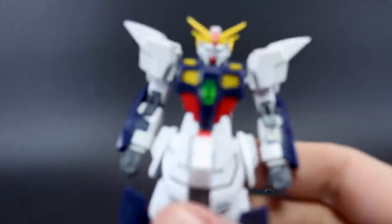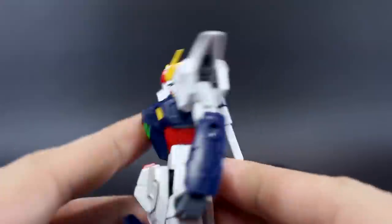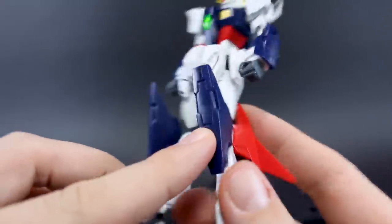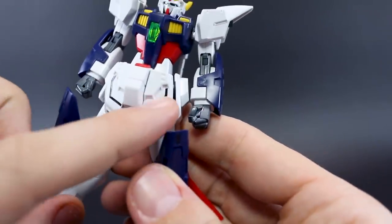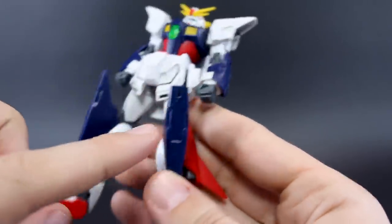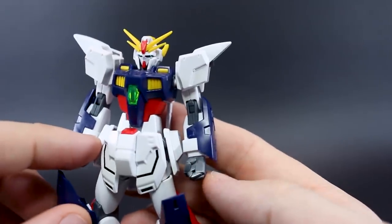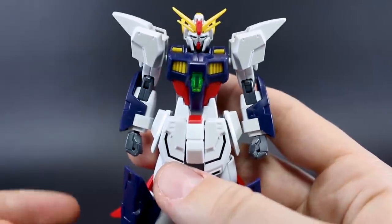Let's talk about the stickers. The stickers cover the eyes, there's a little camera sticker on the back of the head, a little black rectangle on the knee which is barely visible on the dark blue, a black rectangle on the front of the ankle armor, a black sticker for the line on the waist armor, and a little rectangle at the bit there. All these little black bits could very easily just be a little bit of black paint. The cameras and eyes are natural stickers. Pretty minimal overall — very good.